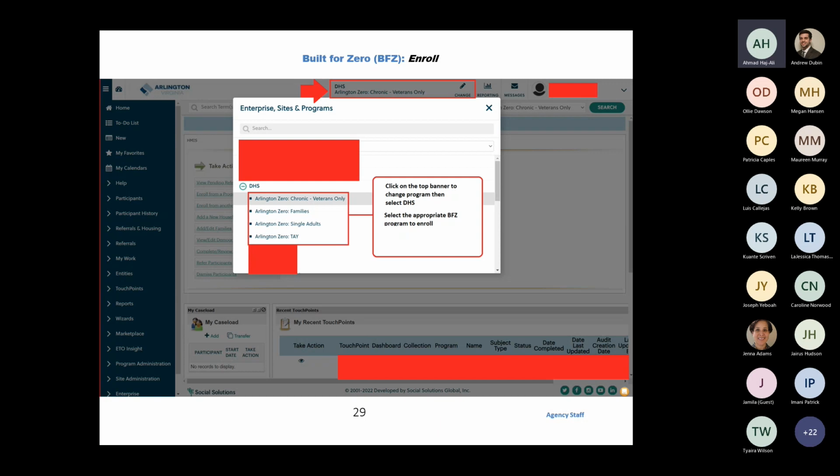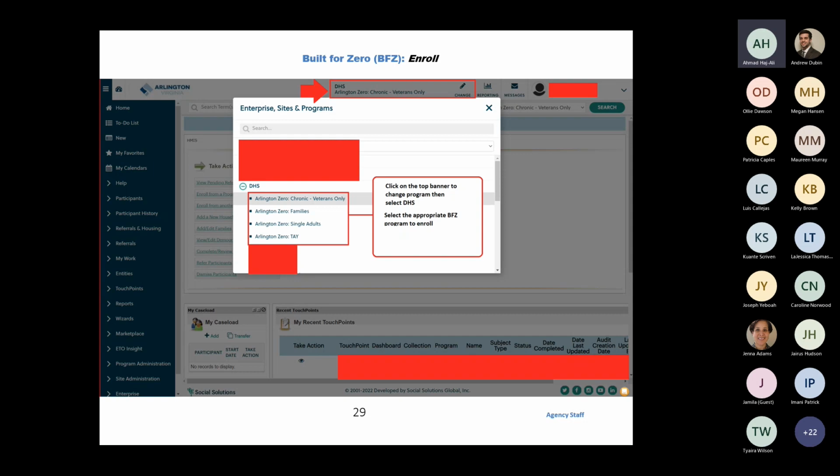So now just getting into our CoC campaign. For folks that are aware or not aware, we are part of the Built for Zero, Functional Zero for All campaign. This is a nationwide campaign, and this is really specifically for our shelter providers and our street outreach providers.